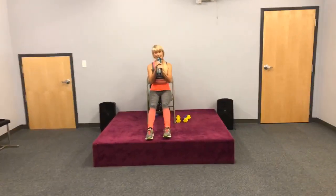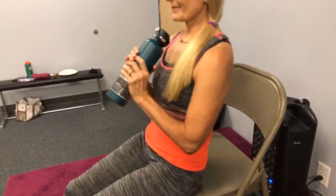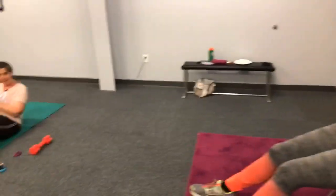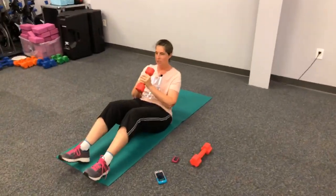Good point. Water bottles with water in it would even give you more weight to use. If you don't have a weight, fill your water bottle with water. Use it. Now let's hold it. Halfway back. Little pulses. Pulse it. Pulse it. Pulse it. Just squeeze it.